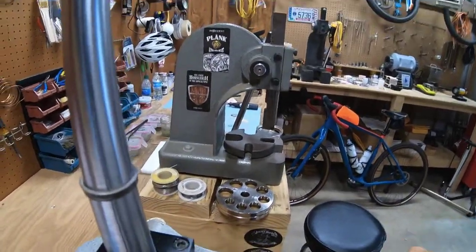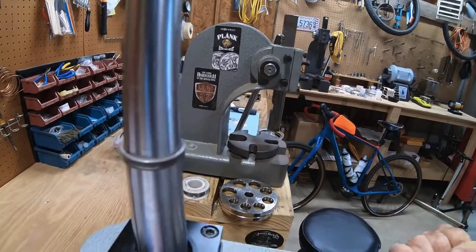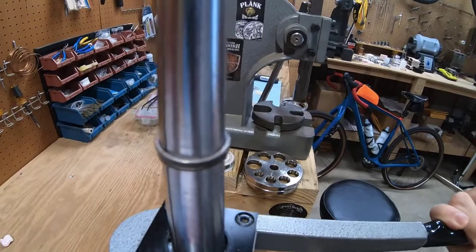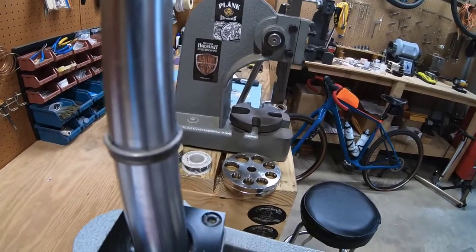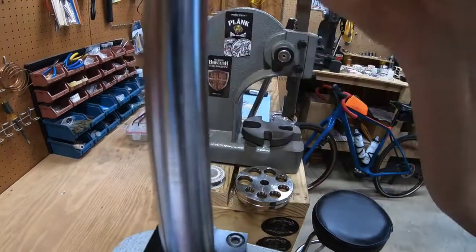And this is where I run into trouble when I do that too much, especially on these coins. Other coins, not such a big deal. But on these, if I continue stretching like this, I'm probably going to eventually split that ring if I'm not careful. So what I do is I take it off.